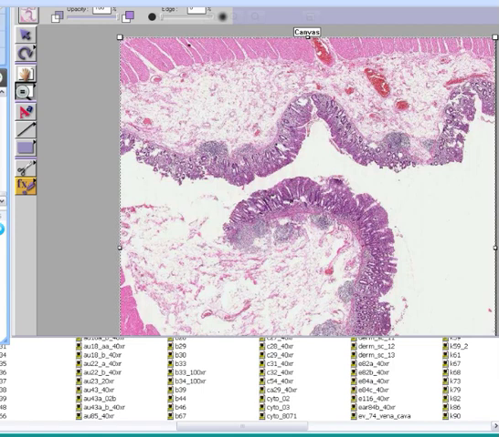So the point to take home here, and I hope you're all listening, is that when you see a crypt abscess with no granulomas and the inflammation is limited to the mucosa, this is not Crohn's colitis, this is ulcerative colitis. So we're done with this case. But remember the three histologic features of ulcerative colitis: it's limited to the mucosa, it has crypt abscesses, and it's not a full thickness colitis like Crohn's colitis is.